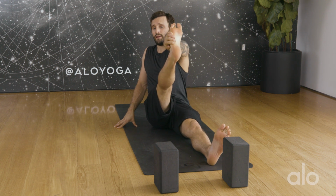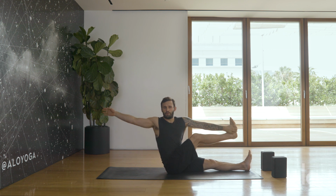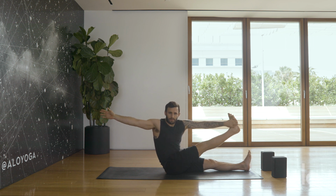Some of us can straighten the leg without rounding the back. For me, it's gonna stay bent a little bit. Lift your chest high, turn your shoulders, and reach your right arm back. So it's essentially a seated version of twisting triangle. But don't be too tempted to straighten the leg if it means you lose the length of the front of the torso.